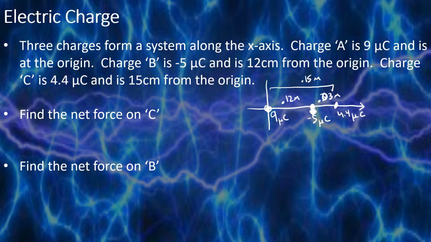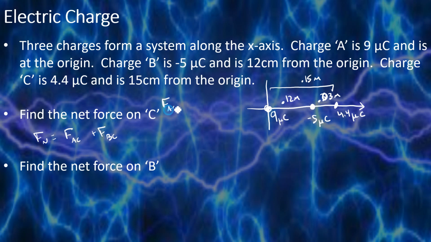meters between charge B and charge C. So the first question asks, find the net force on C. So what I'm going to do is first find the force between charge A and charge C, and my net force is going to equal that plus the force between B and C. So let's go ahead and find those individually.